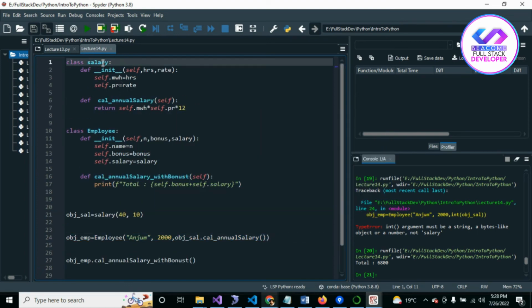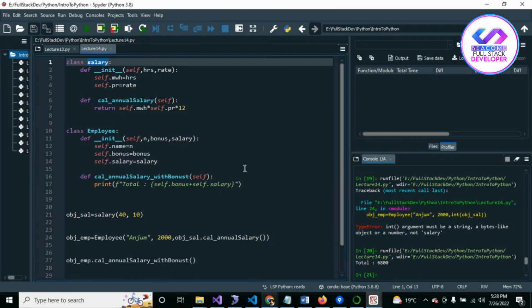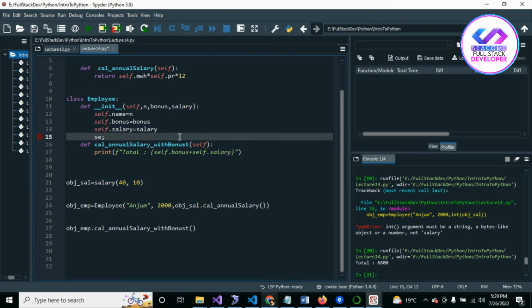Suppose I want to initialize an object inside, suppose I want to declare self dot, like I'm declaring a salary object, right?